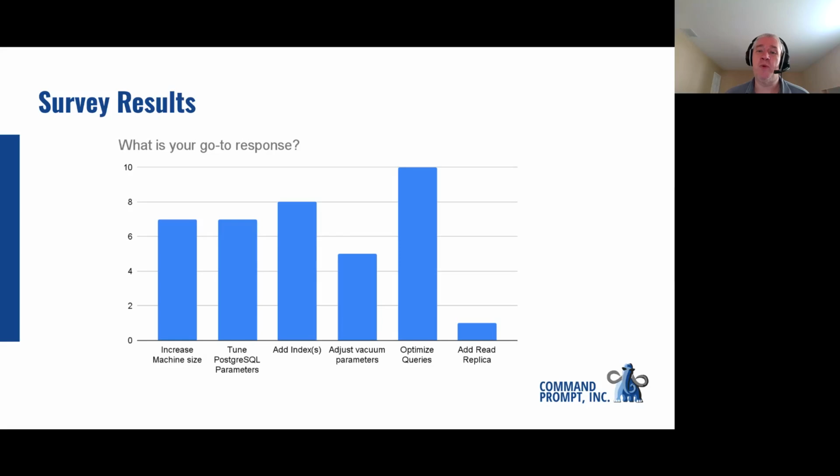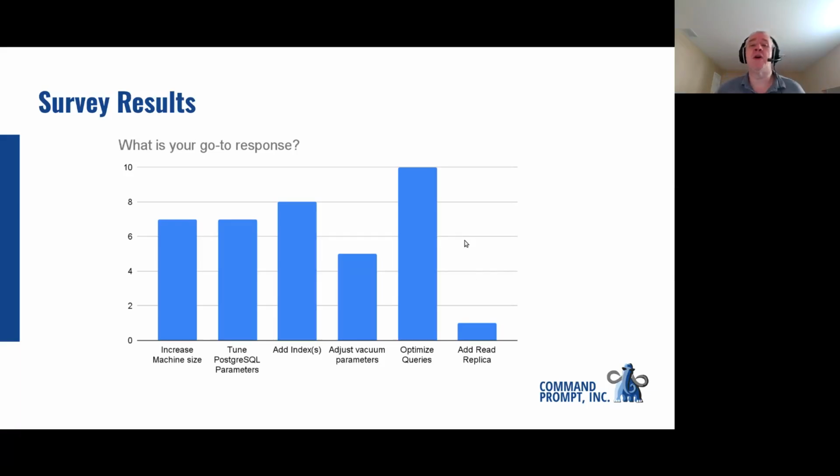The problem with optimizing queries is when you have an incident and you've got a database that is slow, this step generally takes days for non-trivial queries. You need to write the new queries, you need to test them, deploy them to the application, update the application, deploy the new application cluster if that's what you're using.